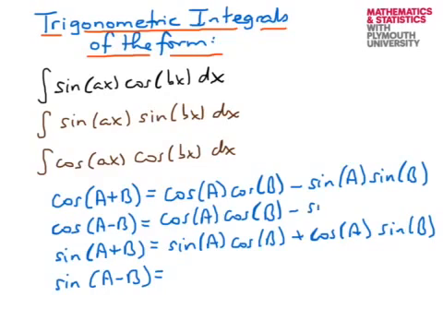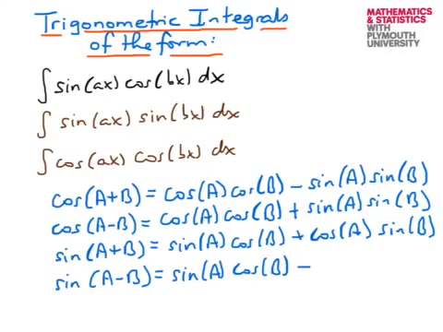And then we have minus the sine of a, and then here we want to write the sine of, and then in here I would write minus b, but the sine of minus b is minus the sine of b, so I can bring a minus sign out, which makes this positive, so I put a plus sign here, and here this becomes b. So in a similar way we can complete this relation here, that this is the sine of a multiplied by the cosine of b minus the cosine of a times the sine of b.